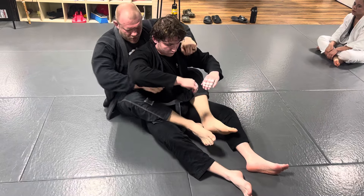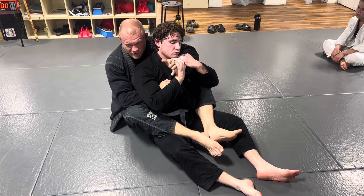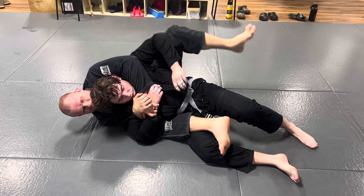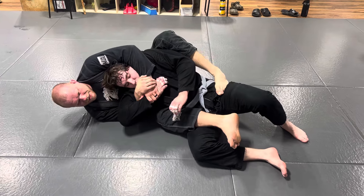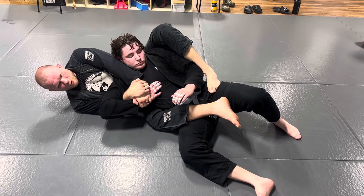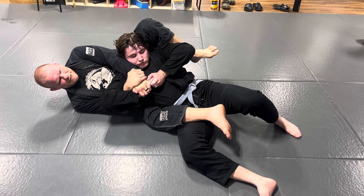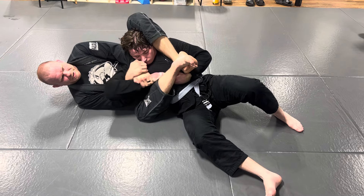We're going to drill this. Start on your partner's back. Your hands come to their neck, his hands come up to defend, and you trap the wrist — follow with the underhook side. To get your legs high enough, with your legs down around his waist it's going to be hard to get your leg over his shoulder unless you're super flexible. So step on his hip and push him down — this is often when you lose his head, so pop it out and just maintain the grip on his arm for super strong control. Then bring your foot over his shoulder. Connect your hands and get your feet crossed — once crossed, you should be able to separate his hands.